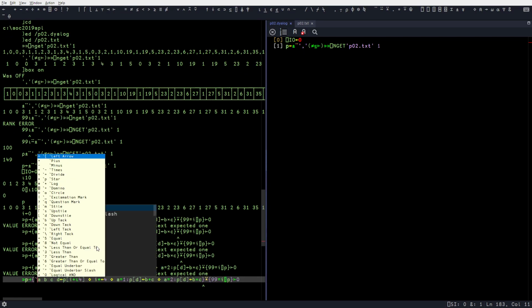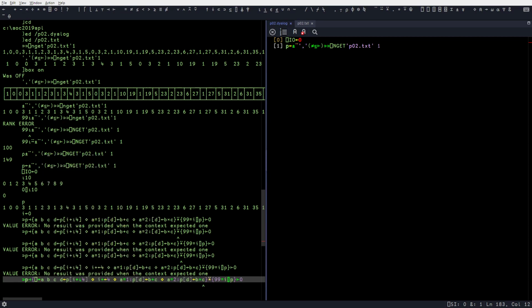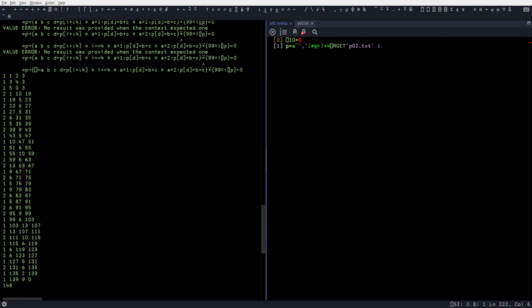We can debug by assigning this to outputs, so this is just like print debugging. Ooh, that's interesting. Okay, so where's our 99? Our 99 is here. But we went all the way to 148.